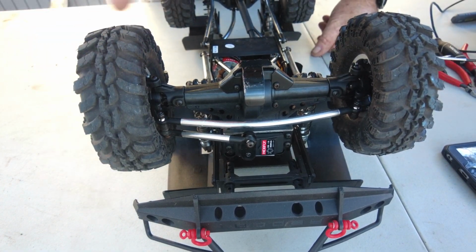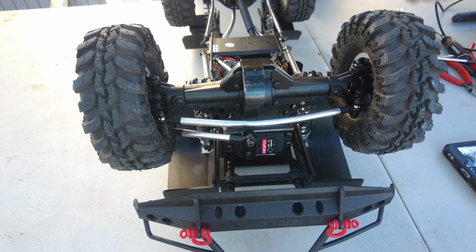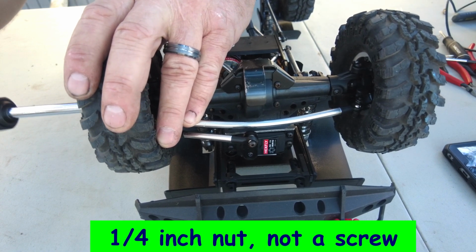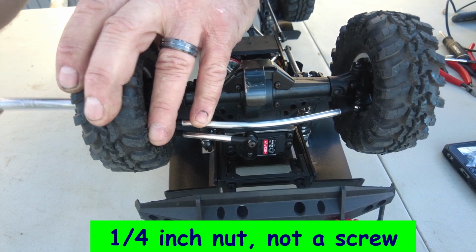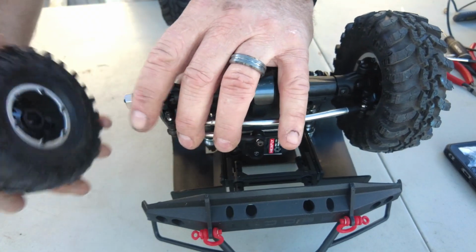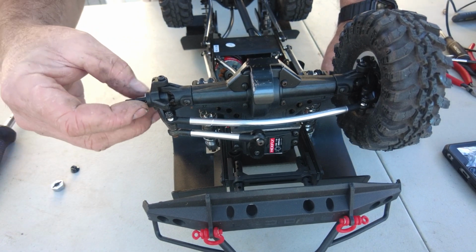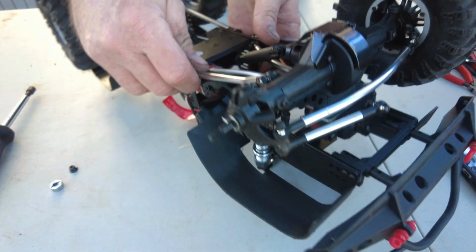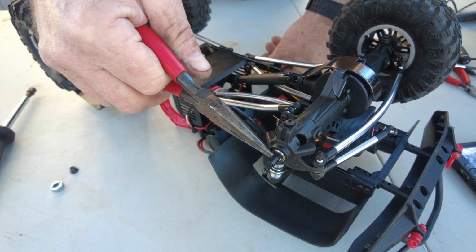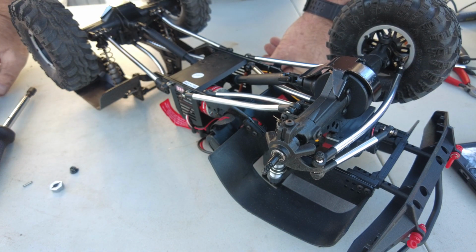Let's start by taking the tires off to make it easier to get to the suspension pieces. There's just a little screw that holds the tires on, which is extremely easy to get off. You want to be careful not to lose that pin. That pin's what allows you to turn the tires.